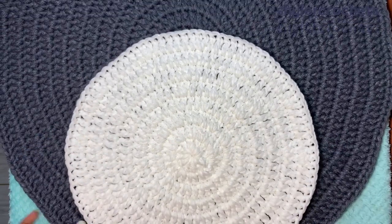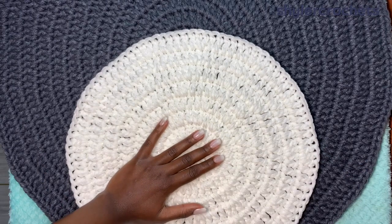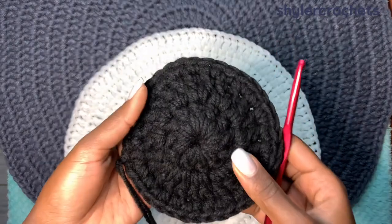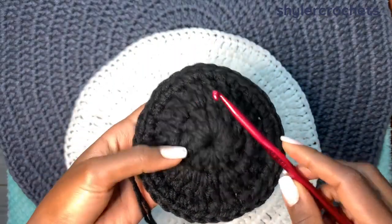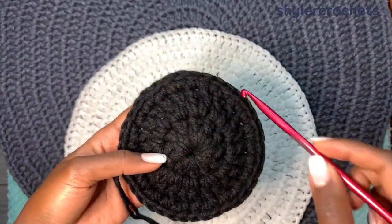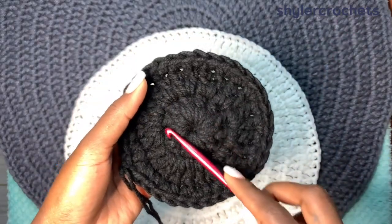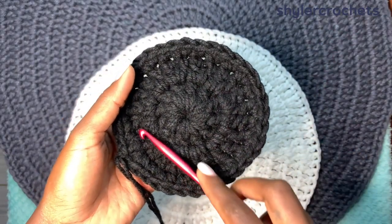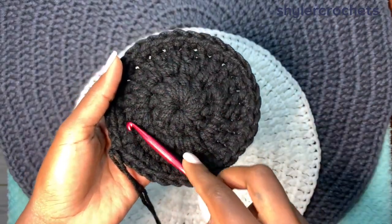And then I went ahead to do around like a circle of black. So I did 1, 2, and then a round of single crochets, but this time with the increases. So I did 12 stitches here, then 2 stitches in each and every stitch around, so 24 stitches here.